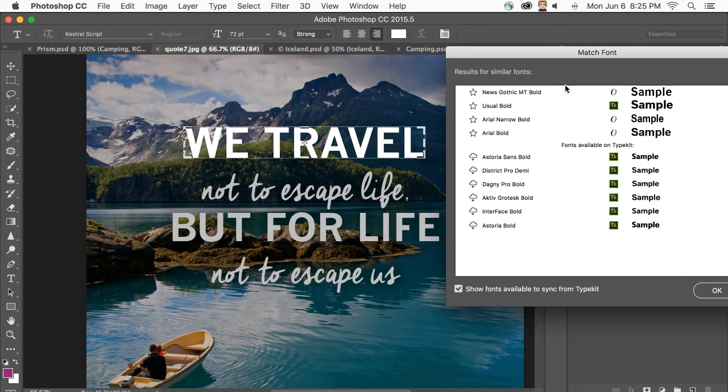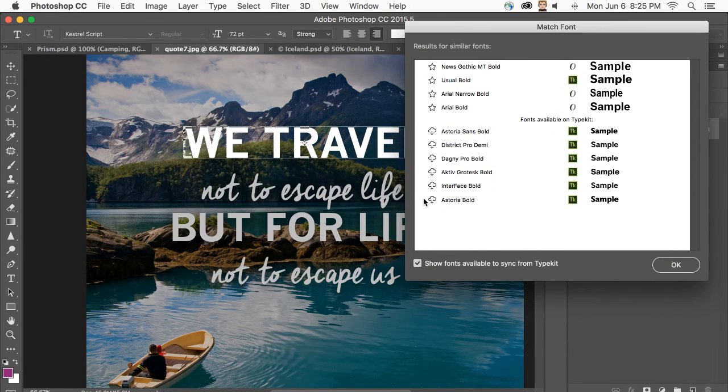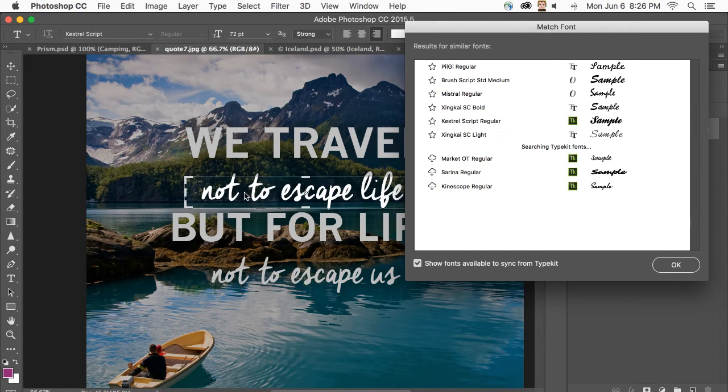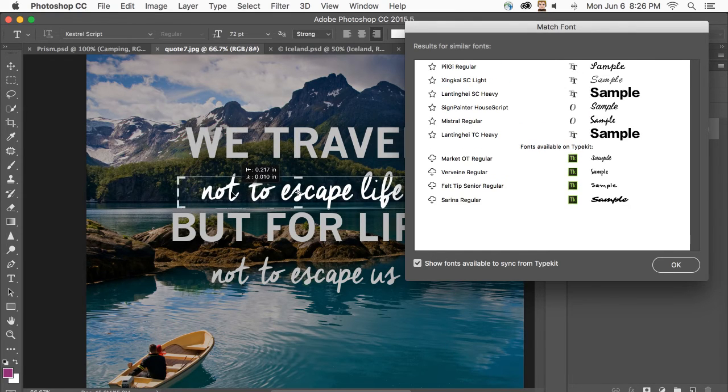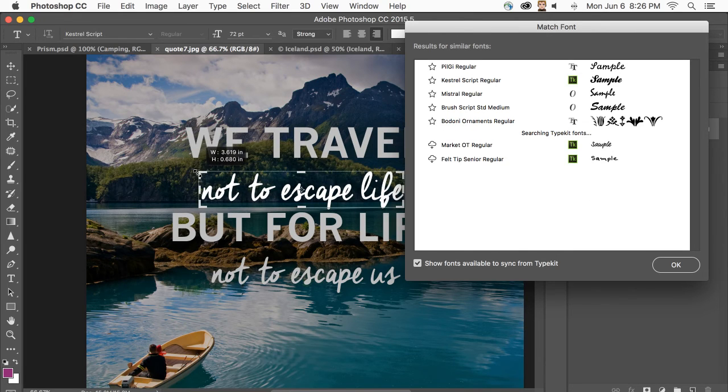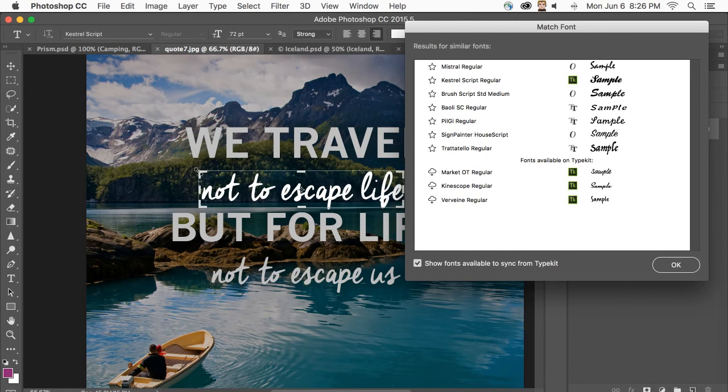And sure enough, it shows me the fonts that I have on my system and then gives me the ones available on Typekit in case I don't have them on my system. So it recognizes it as Arial Bold, and you can see I can actually sync that font directly, just like that. Let's go beyond that. I'm going to move this down, loosely selecting this text. It's not even that tight, but they do say to try to get it kind of tightly around the font like that. And you can see we do exclude Comic Sans.